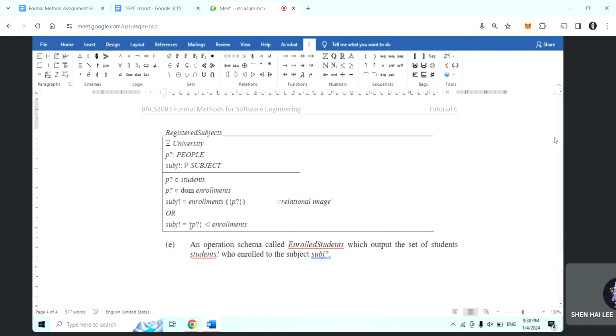So we want to get the range for this domain. So we want to get all the subjects for this particular person. Okay, so this one is using the domain restriction.